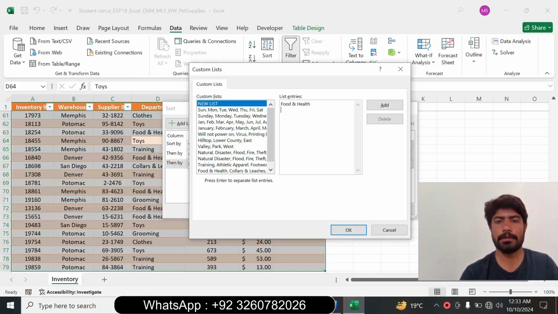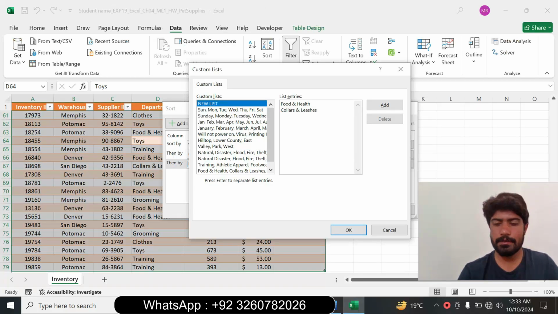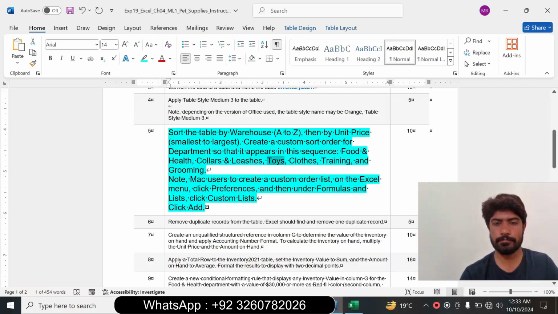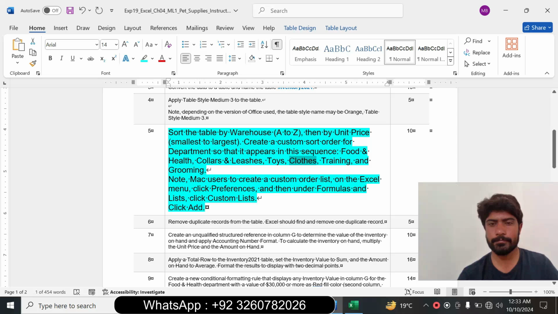Copy and paste. Toys, clothes. Add toys and clothes.